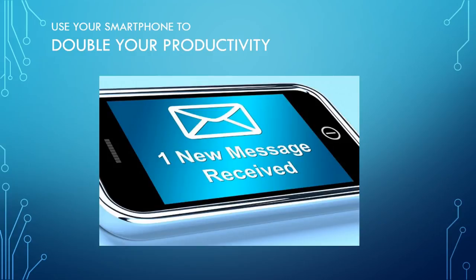So I have messages that I want to send out to check on people or follow up with people, or just let somebody know that I care about them at different times during the day. And to stop what you're doing to send out a 2 or 3 minute text message, studies have shown that whenever you stop and you need to refocus to the main task you're doing, it can take anywhere from 15 to 20 minutes each time. So you really lose a lot of time.